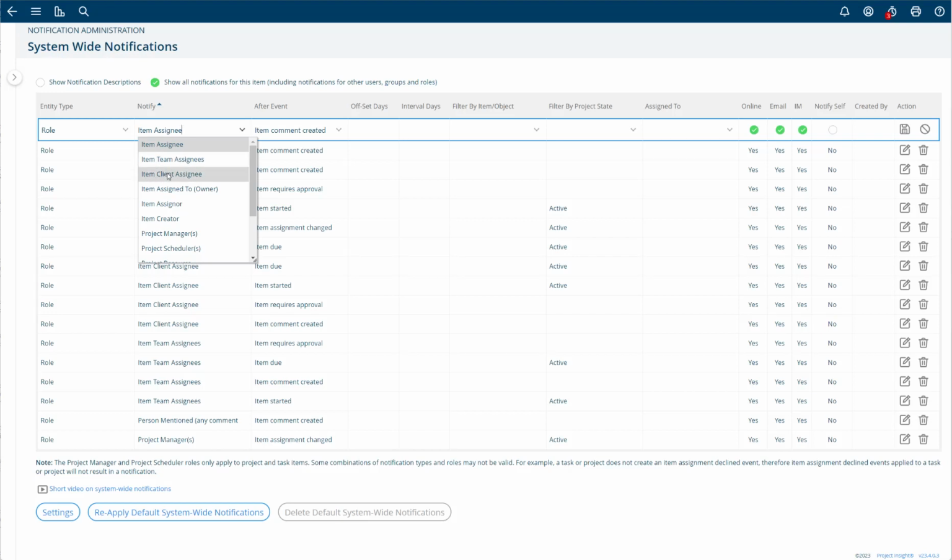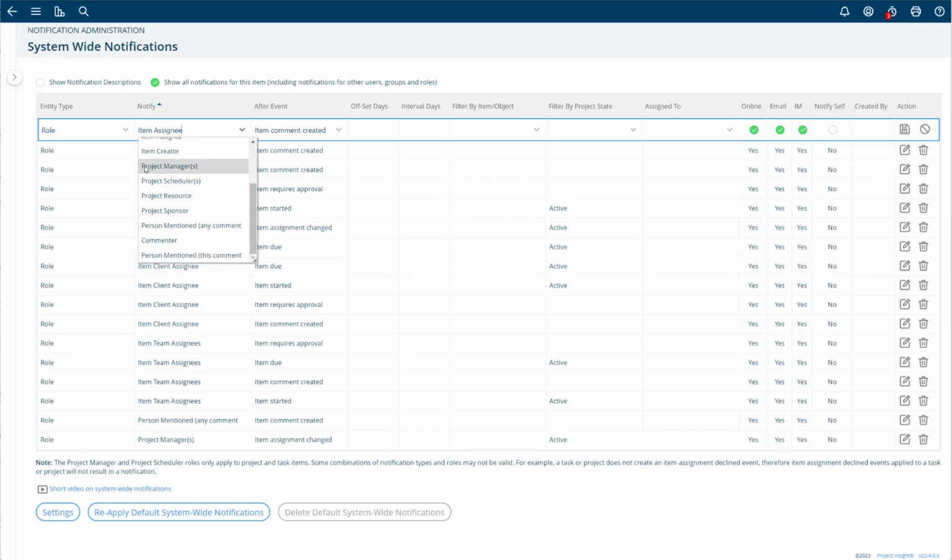And then there's a third one, client assignee. So if the item assignee is the client, you can choose specific alerts to your client user. Again, this depends on having the client add-on installed. Or the assigned to owner. An assignee is anyone assigned to it, and an assigned to owner would be specifically the owner of the item. Then there's the assignor. That's the person who last sent somebody something, like usually the creator and the assigner are the same person.